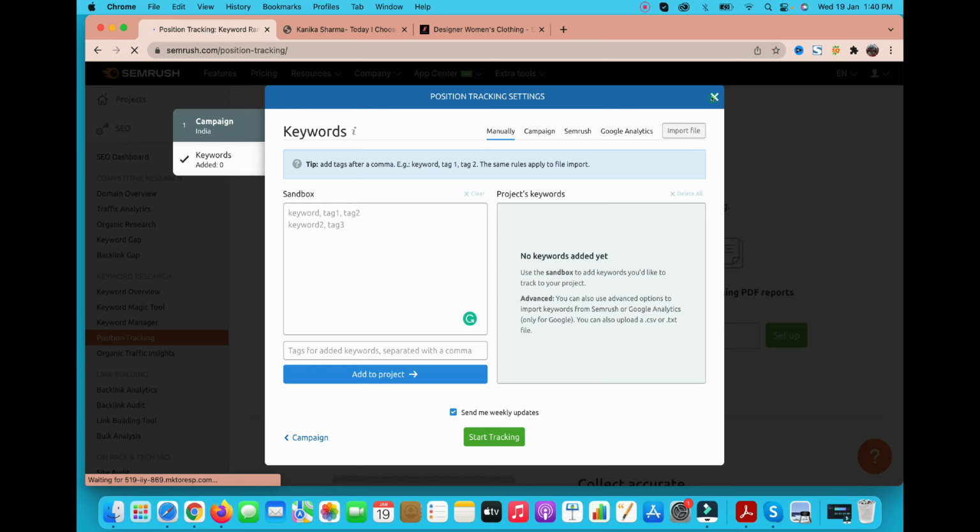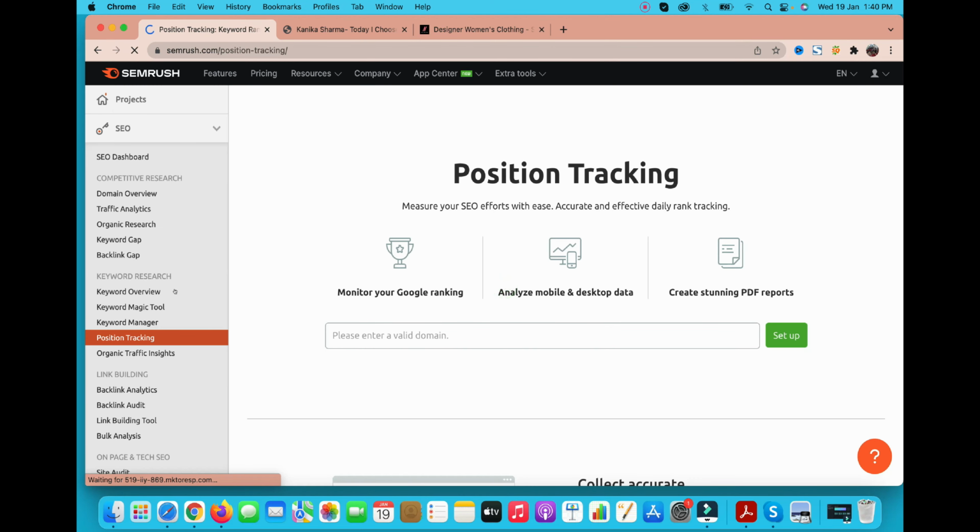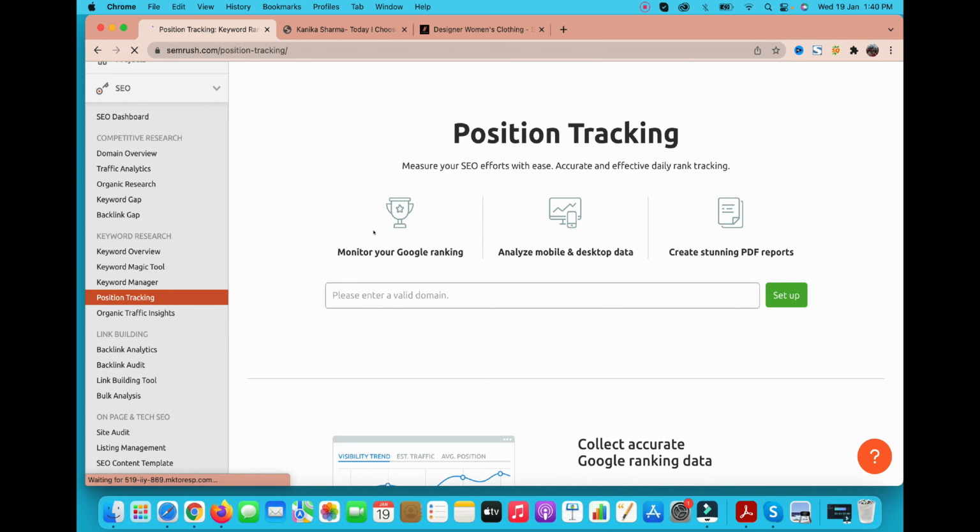After that they will give the position at which that particular keyword is coming. If you are using SEMrush for regular purposes, that will help you manage your efforts, to see whether you are ranking up in the order or not, and how your SEO work is performing.